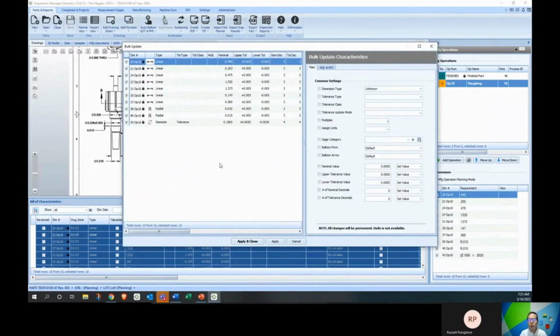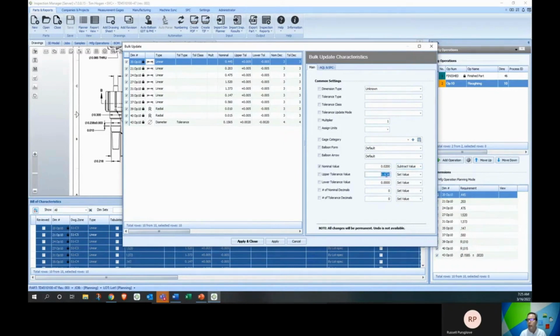But you can do that right inside of Inspection Manager. Right here, we can select nominal value. I'm right down here. You can add, this is an inch print. Let's say I want to add 20 thousandths of an inch. We can add or subtract. You can go by percentage, value, whatever you really want to do. This is mostly IDs, so we'll just say we're going to subtract them.